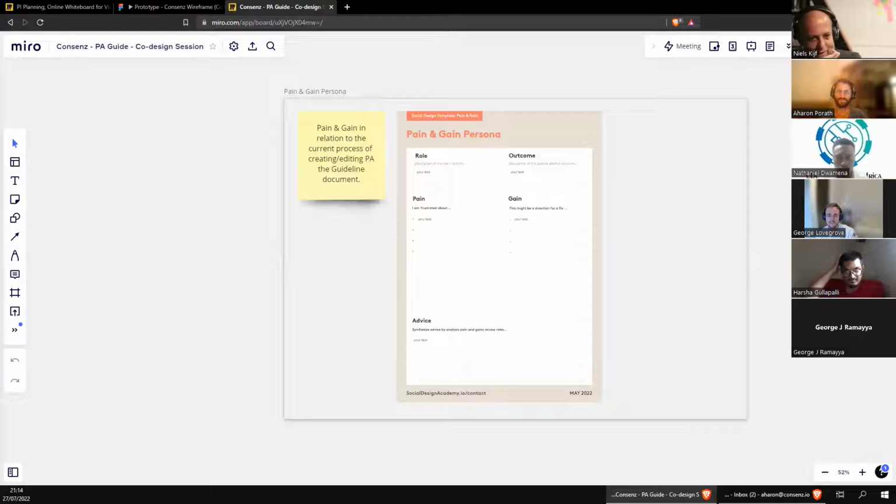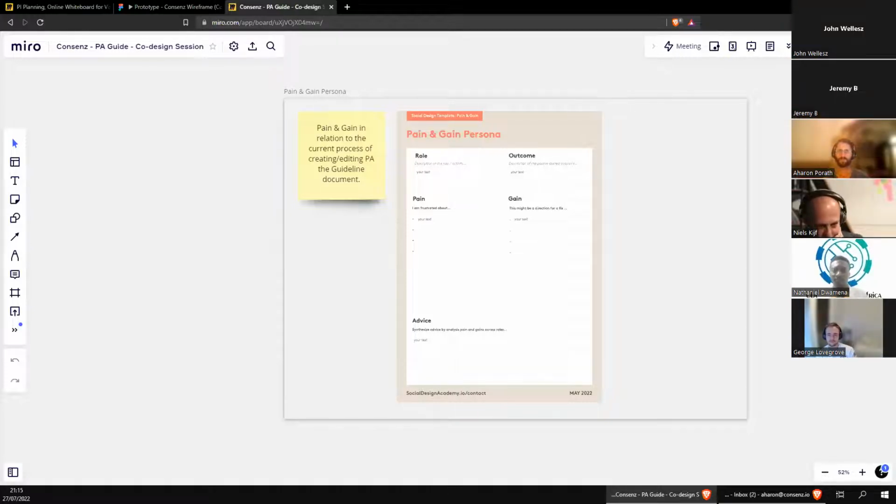Well, for me, these were new screens, so that's pretty cool. What I would like to know is who in this room has already contributed to the PA guideline, because I think that's pretty important. So perhaps people can raise their hand to see if they have contributed. One, two. No, I can't see everybody, but a couple of people are here.